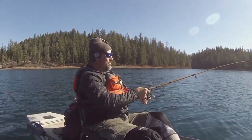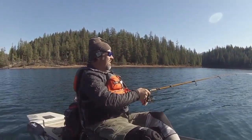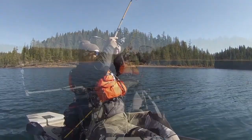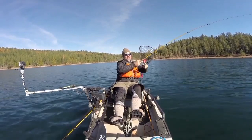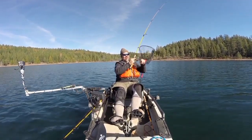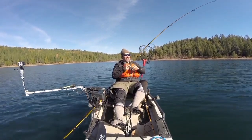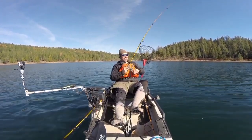There's something so fun about fishing with a bobber. Of course, I got a lot of slack out. There we go. Fish on. Oh yeah, that ultralight is fun. Oh, I love it. It's exciting when you get them when you're trolling, but this is like being a little kid again.